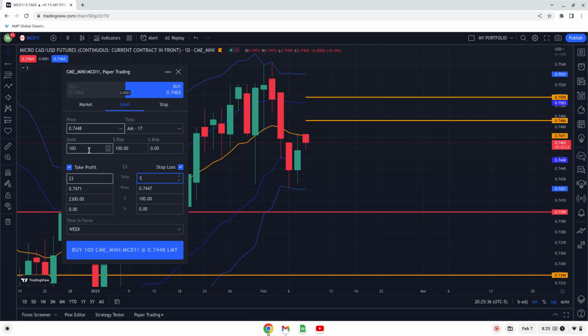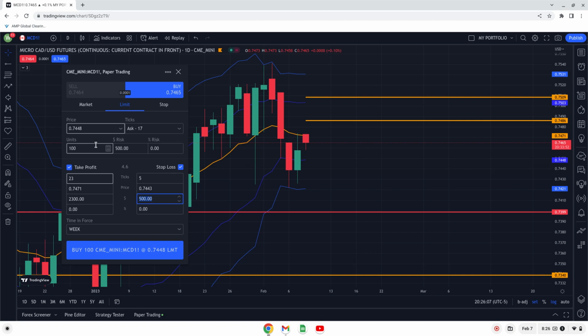It's all based on how many contracts you buy. Each contract is worth $1. If you buy 100, you get paid 100. If you buy 50, you get paid 50. If you buy 1, you get paid 1. That's how it works. Also, your pips are based on how many contracts you buy. Each point is worth $100 if you buy 100 units. That's how it works. If we put 5 points in there, meaning if the market comes against you 5 points, you sacrifice $500. It's the same concept with everything else.